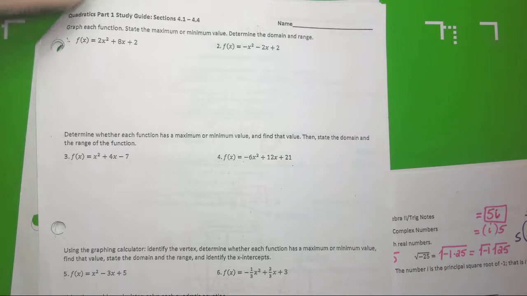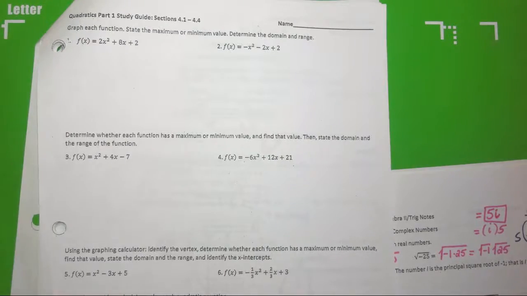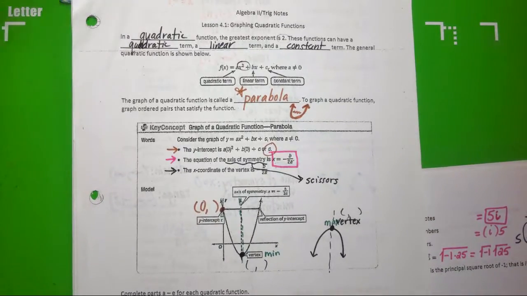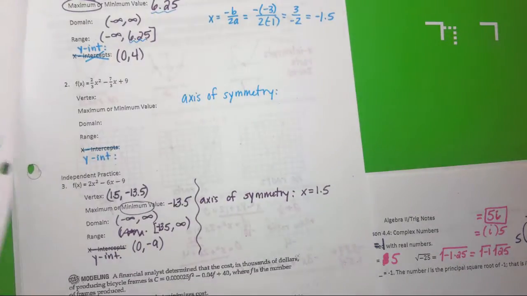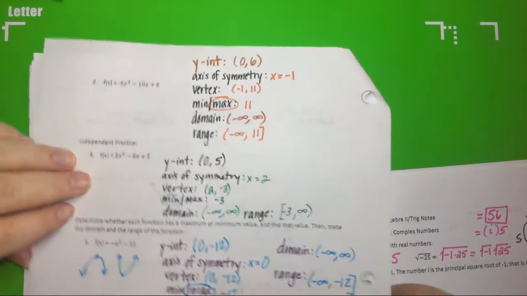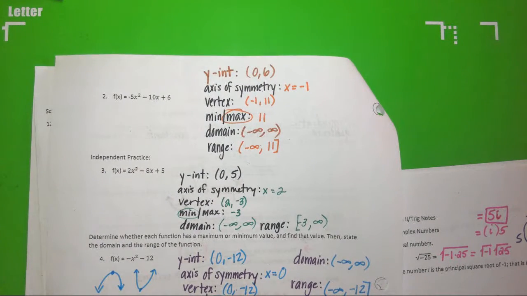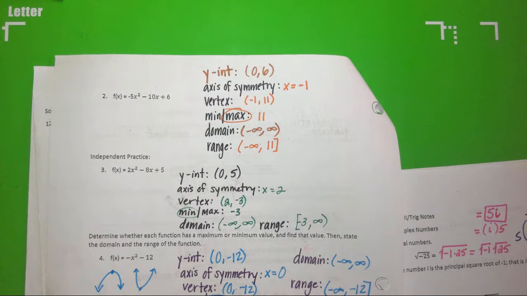So if we were to back up and summarize what we've been doing, in case you've been asleep, we've been talking about quadratic functions. At first we were talking about how to put them in our calculator and how to find things in our calculator. For instance, we found the min, the max, the axis of symmetry, the y-intercept, the range, that kind of thing. And I thought we had that down.